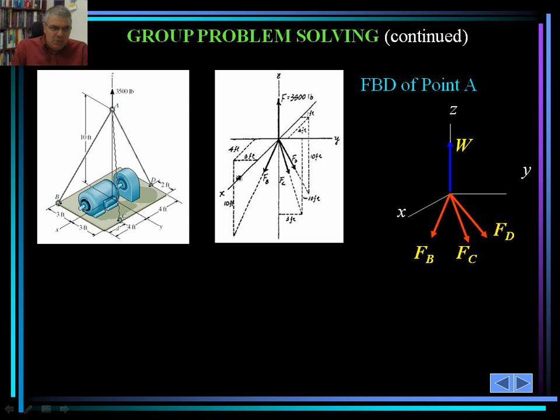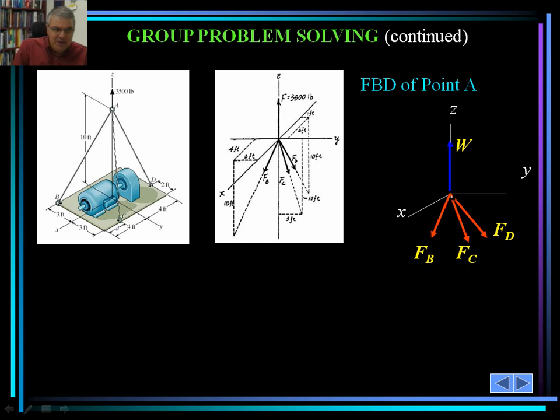So W is shown acting in the Z direction. We put X, Y, Z as such. One of the most important questions that I get sometimes is, how do you know where to put X, Y, Z? Well, we do our best to optimize the problem. Fortunately, in this case, X, Y, and Z is given. But regardless of the X, Y, Z components, because we apply them to all of the forces, the final answer, regardless of the orientation, it should be the same.